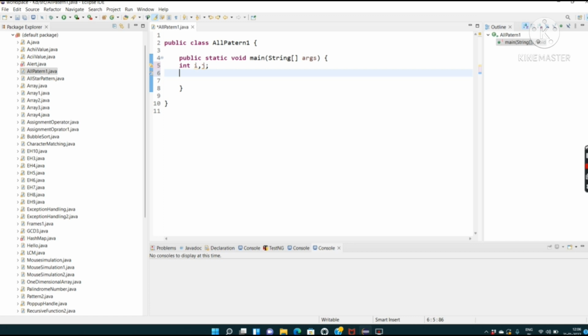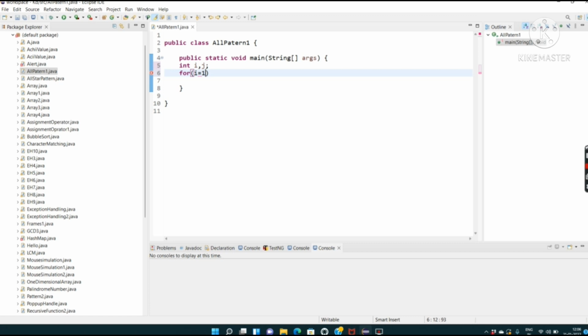So let us use the nested for loop. In the first for loop we have to declare variable i, and we know the syntax of the for loop: first of all we have to initialize a value to i. I am initializing here i equals 1, because if I initialize i equals 0 nothing will print in this star pattern.